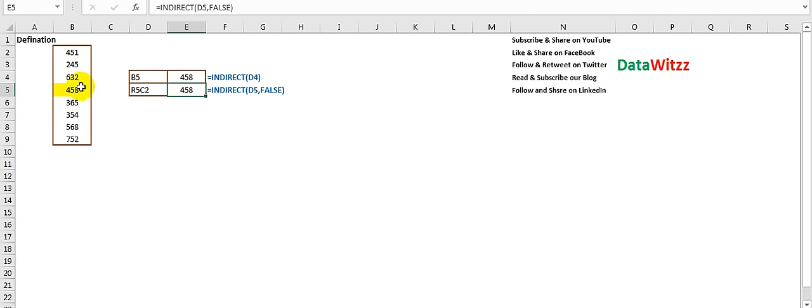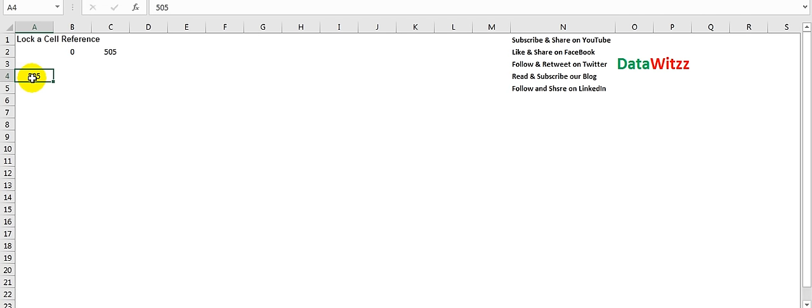Now let us understand the different uses, how we can use the indirect function. Among different uses, we can see an example here that we have taken a value 505 and we are using a function.